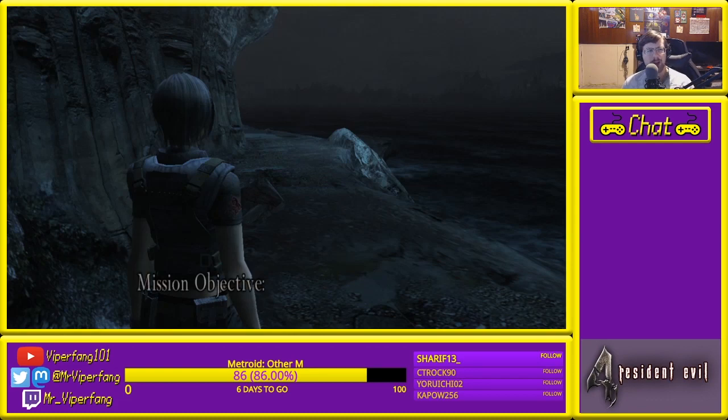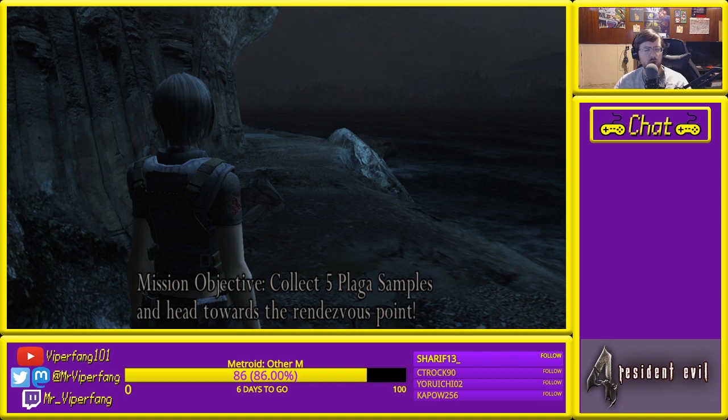Now, I'm not sure if this is canonical to the Resident Evil franchise in general, or if this is just some sort of strange spin-off, but at any rate, we're Ada Wong, and we're going to be collecting five Plagas samples, and heading to the extraction point. The areas we're going to be playing in this little side mode are basically chapter 5-1 and a little bit of 5-2.